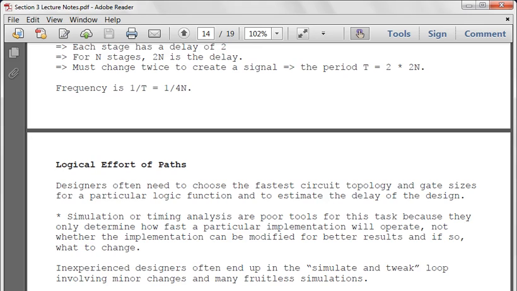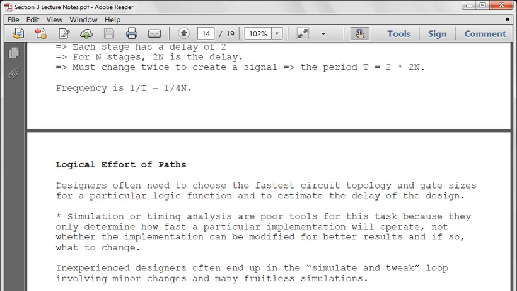One of the biggest problems in previous CMOS courses, like Kevin alluded to earlier, is that people work on these projects for hours and hours. They do this concept called simulating and tweaking. They design a circuit, and it doesn't work quite right, so they try to tweak the areas. You might move the polys, move this all around. Doesn't work. Move it around, doesn't work. You can save yourself a ton of time and energy by calculating logical effort of paths.